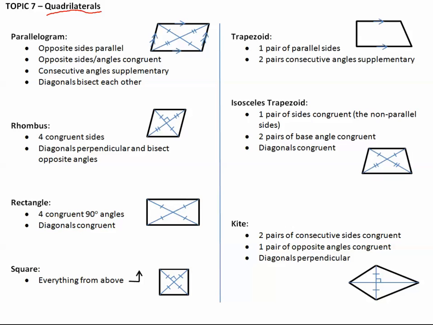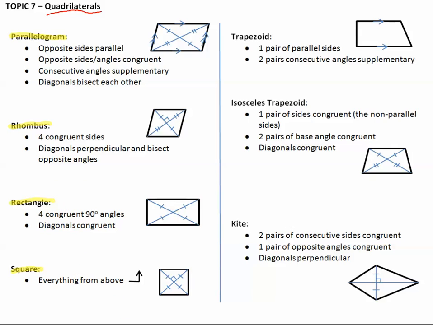Whenever I look at a new problem for quadrilaterals, I always think to myself, is it some kind of parallelogram? Because this is a parallelogram, and all of these shapes, the rhombus, the rectangle, and the square, are just more specific kinds of parallelograms. They always will get these properties. Some of them get a few extras as well.